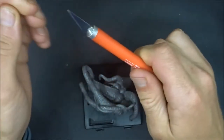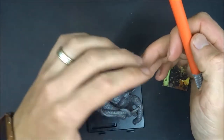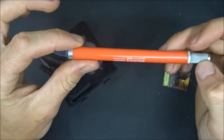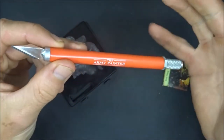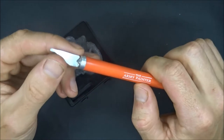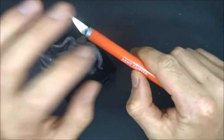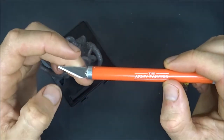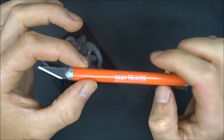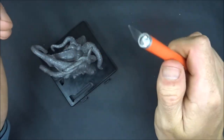It's just a knife I picked up in my last order that I got shipped in, because I knew that there were some minis coming along that I'd need to be cleaning up. I just wanted to pick one up. I would be interested to hear from you guys, because I did see when I was looking around that there are some that are actually marketed as mold line removers as opposed to a hobby knife. But from doing some reading, a lot of people just said that this is the sort of thing that they use. The mold line removers, or what was specifically marketed as them, were more expensive than hobby knives. So I would be interested to hear if you think there is any benefit over it, or if they just do the same job. But yeah, that seemed to work pretty well.